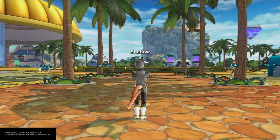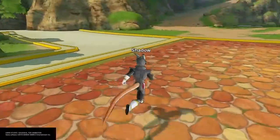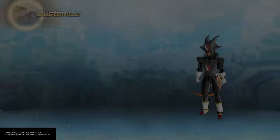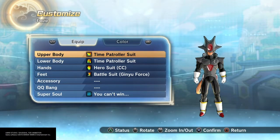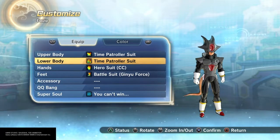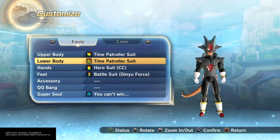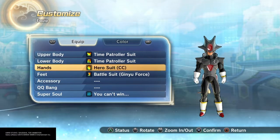And guys, we are back, and as you can see, I have everything ready and set. I think this build actually looks pretty good. So let's get right into the equipment that I did use. Basically, I used the time controller suit for this one, because a little white part can be used for whatever, so you get that immediately. It's the first thing that you start off with. I use this one because it's basically the same as Sonic's and it looks good. So you get this one right off the game.